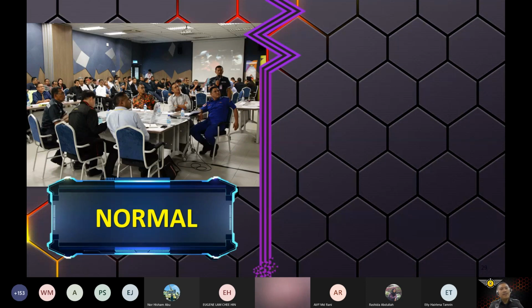This is our normal way of conducting a tabletop exercise. We have all people in one room, or not really one room. For example, in this picture, we opened up 3 rooms to accommodate a huge number of participants, including players, observers, evaluators, as well as the exercise control team. So more than 100 participants during the day.